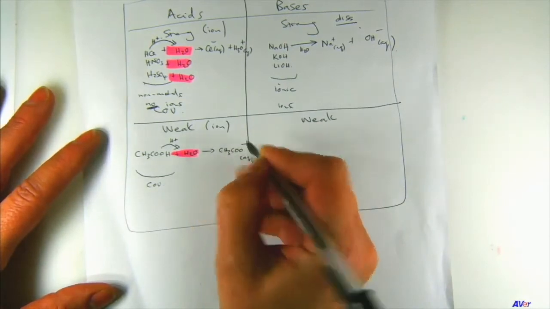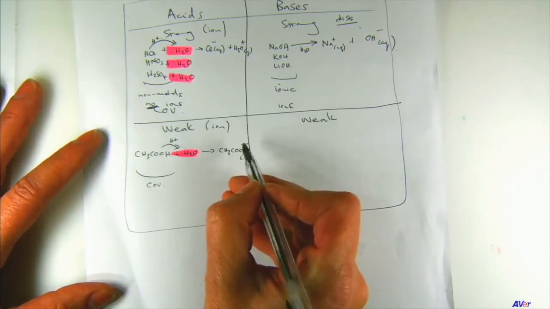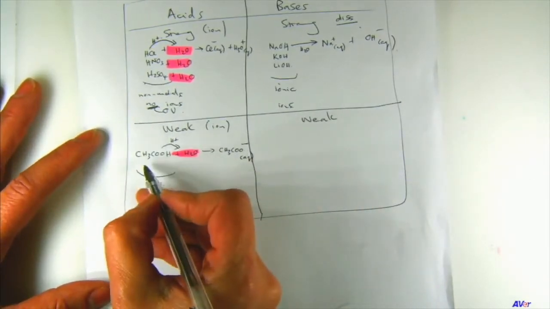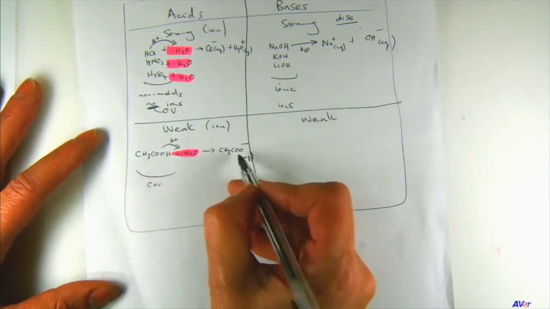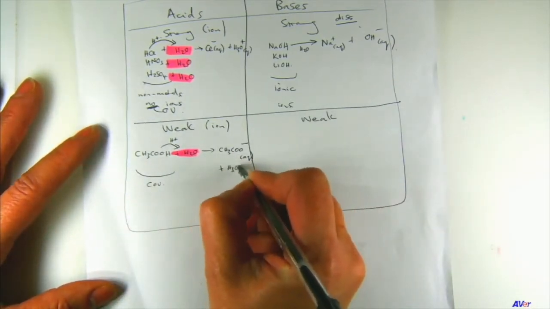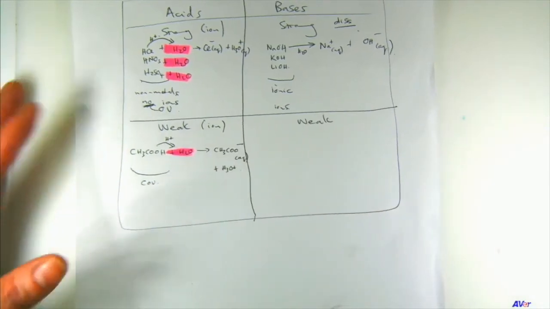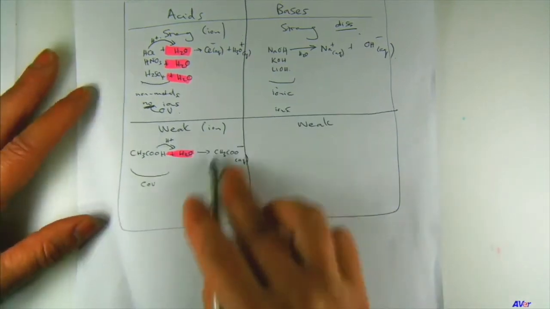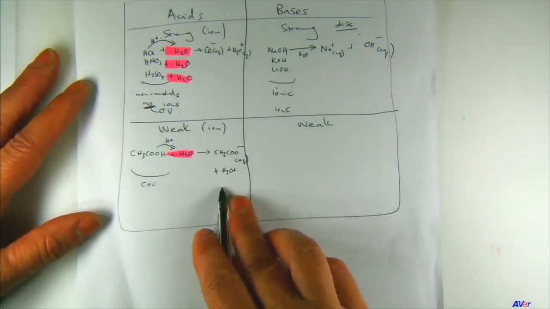What is the name of this one? The acetate ion, right? If it was acetic acid, then you end up with the acetate ion. And obviously hydronium ion. Okay. So if you add something to water, you will end up with something that's got charges. You end up with ions.